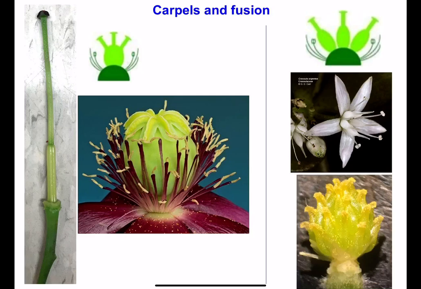Anyway, sometimes carpels are fused and sometimes they're not. We have all sorts of different looks of carpels in the hundreds of thousands of species of angiosperms. So the one that we looked at earlier was like this. Notice this ovary down here, it's very elongate. While this one over here, it's kind of globular and plump. This one over here on the right, though, notice we've got totally separate carpels. Kind of hard to see in this picture, so I'm trying to show that these carpels are not connected to one another. We can imagine, like this diagram up here, those ovaries are completely separate from one another.